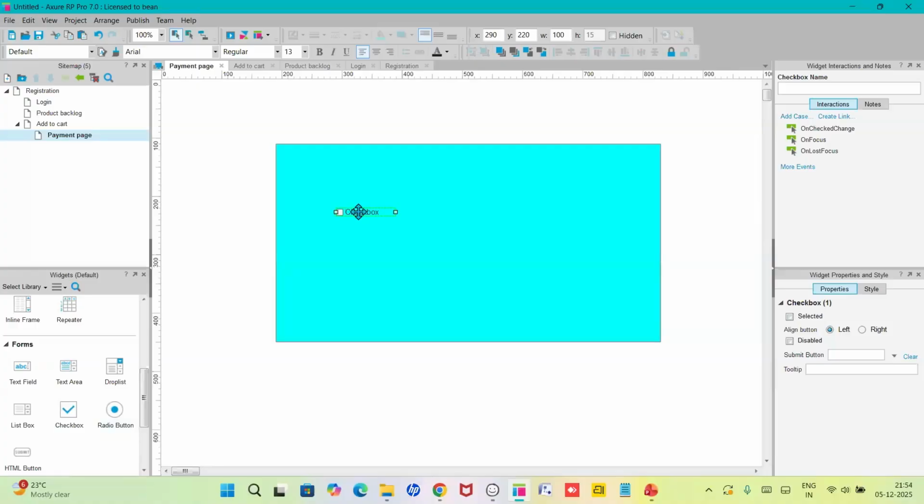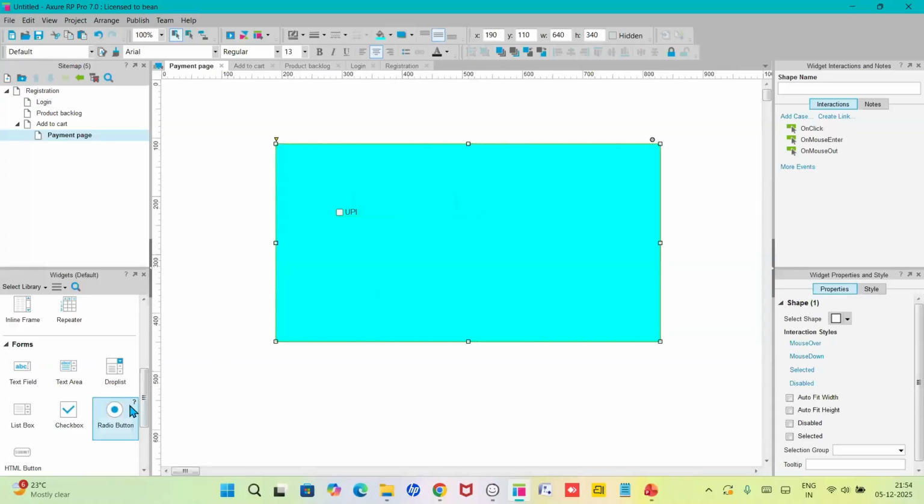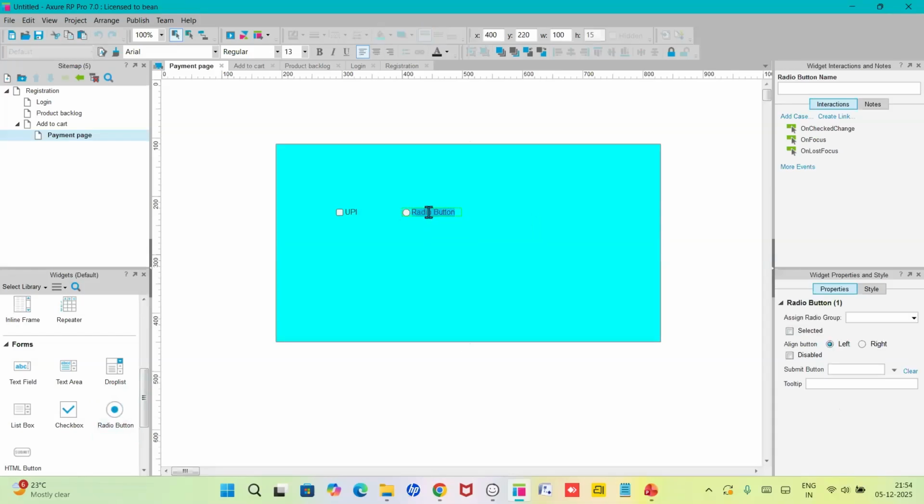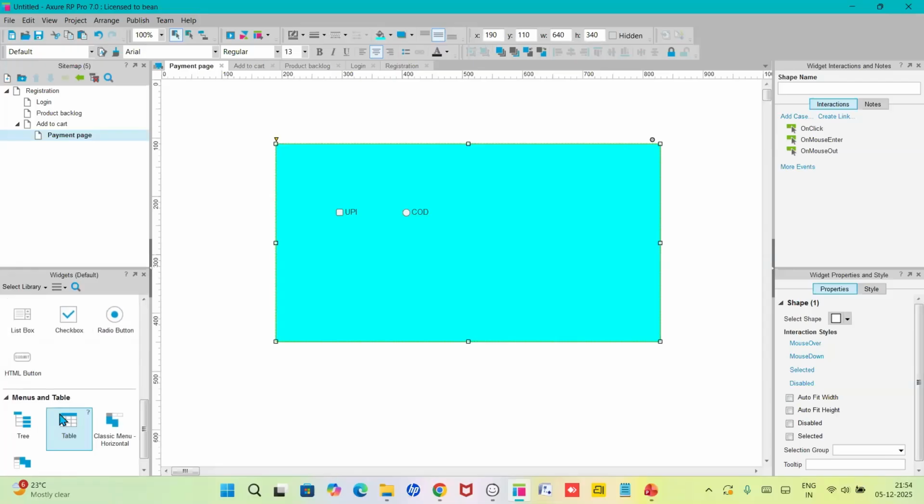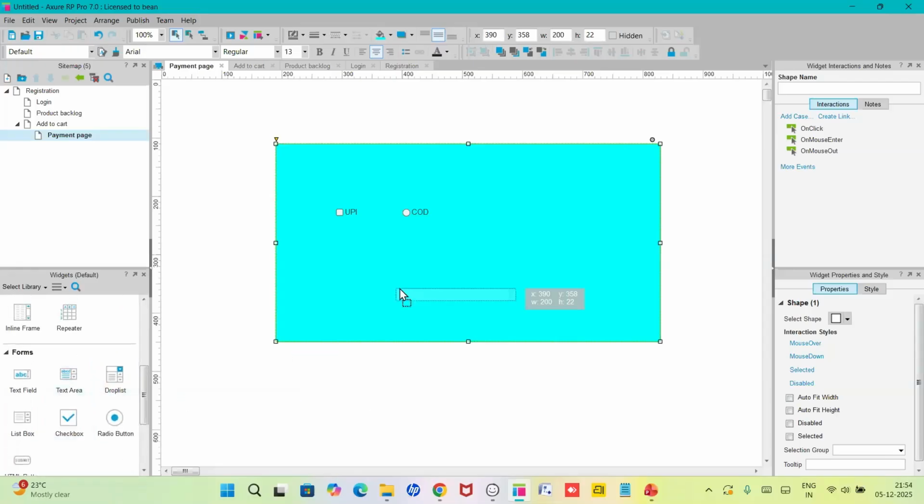In this checkbox, I am renaming it as UPI. And here also I am using a radio button. In this radio button, I am giving cash on delivery. And here we can use a drop list, there is an option for us like drop list. I'm using the drop list here.